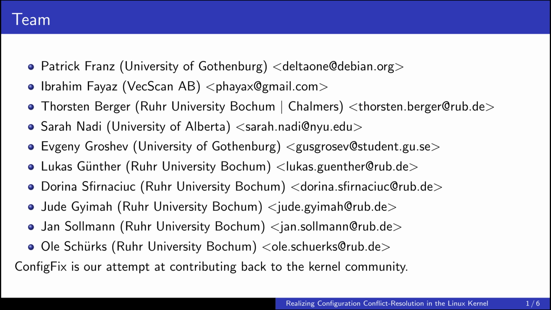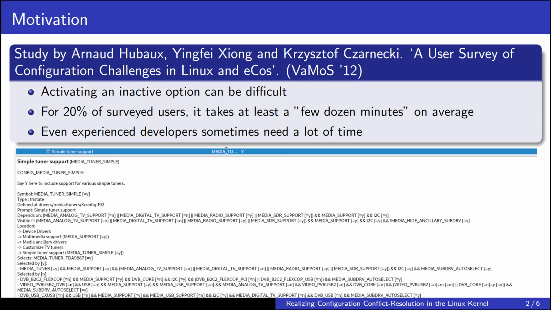ConfigFix is the product of over 15 years of research on analysis tools and the kconfig language. It is also part of the Kernel Newbies ConfigSet project. At the moment, there is no support for setting an option with unmet dependencies. This can be a problem since some options have quite complex dependencies which can be difficult to understand, as can be seen in this screenshot.